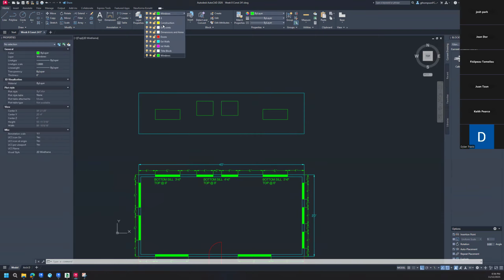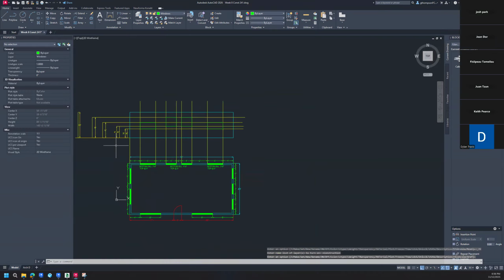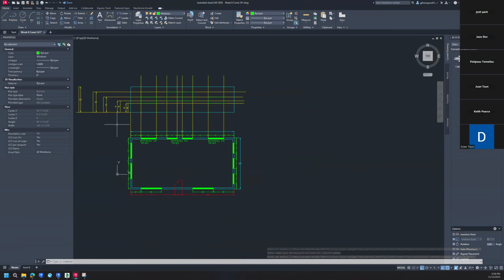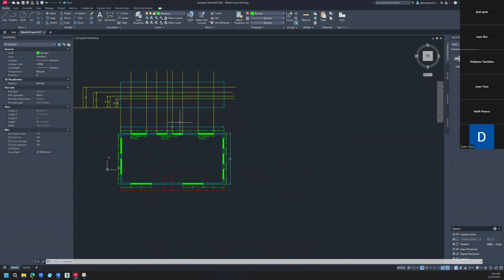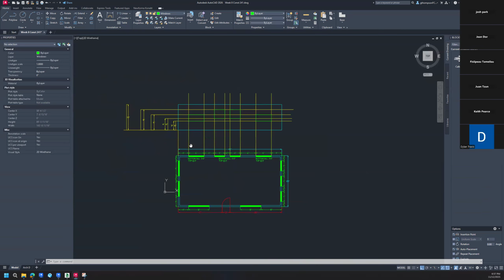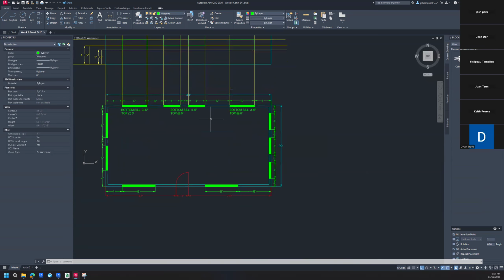Okay, so I'm going to turn this back on. We're going to draw all of our walls with the same method, but we're not going to flip them yet. So we'll just draw them all, and then we're going to mirror them later. We'll talk about that and what needs to happen. So at this point, I'm going to keep the same window heights around the building.